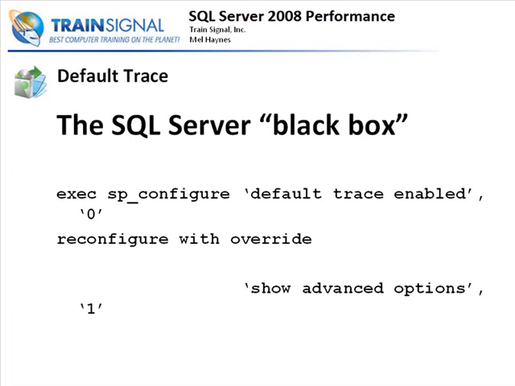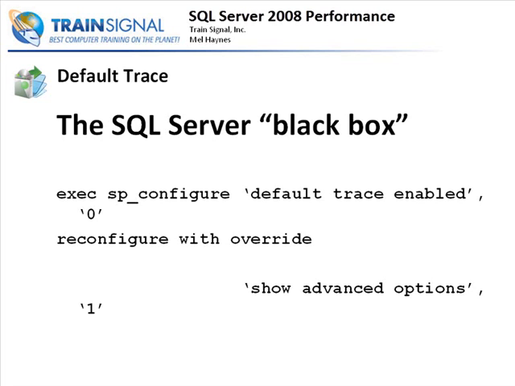There's also a more robust version of it. You can say the same thing, exec sp_configure, and in the single quotes put 'show advanced options', and using a 0 turns it on. Now going back to the previous one, by the way, if you have turned it off, to turn it back on, run the exact same command that I have there with a 1 instead of the 0. And same thing with show advanced options. Turning it on, you want a 1. Turning it off, you want a 0.